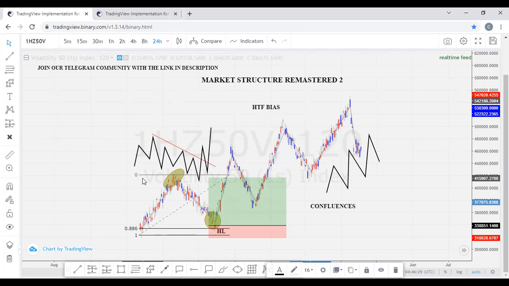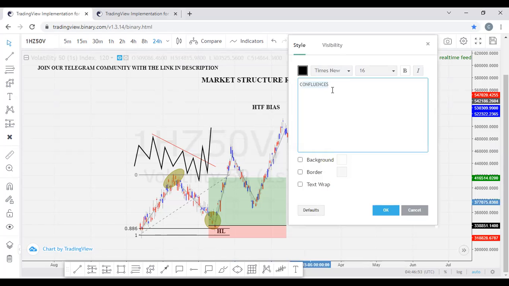It's not when you're seeing a buy only on 15 minutes. What about the 1 hour? What about the 30 minutes? So you should have at least 3 time frames that support your decisions. At least 3 time frames must support the decision to buy or to sell. Now, back to confluences. So what are the kind of confluences you should be looking for when you want to take a trade?